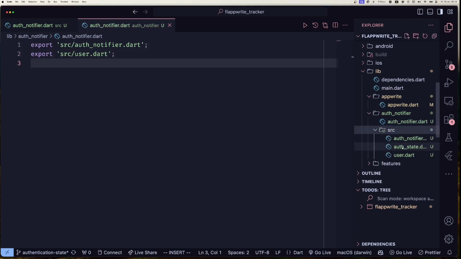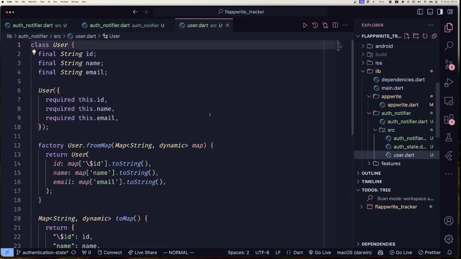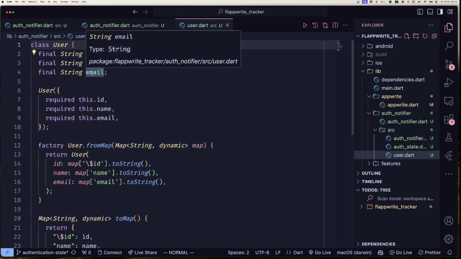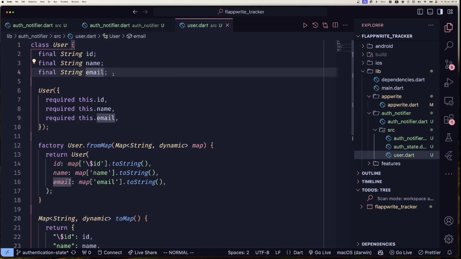If we look into source, we have three files: auth notifier, auth state, and user. Let's start with our user model. The user model simply has ID, name, and email for now. We can add more values later because Appwrite provides us more details for users, but for now this is all we need.